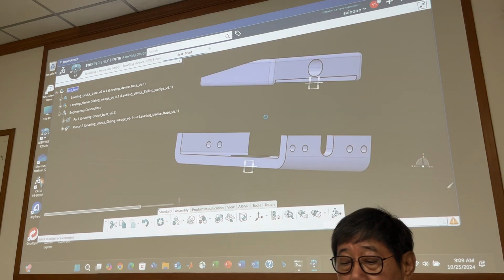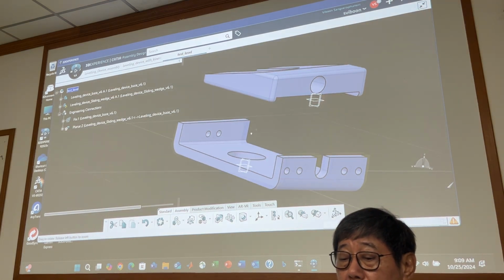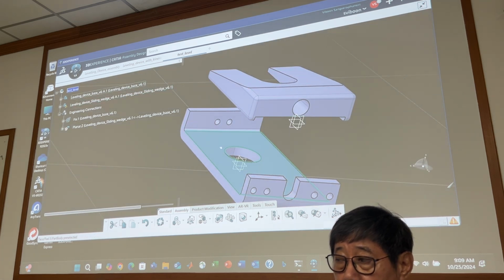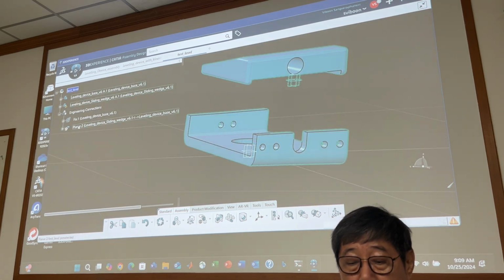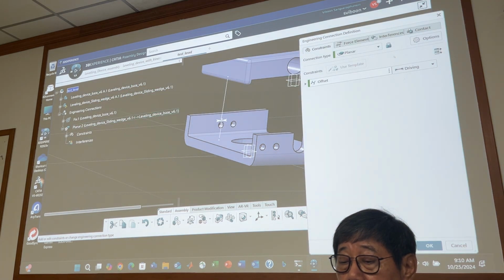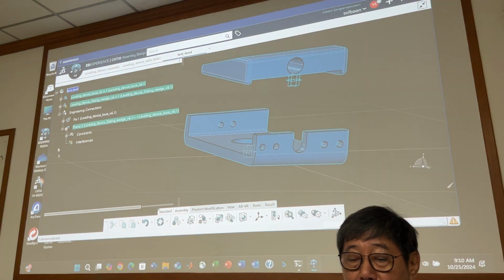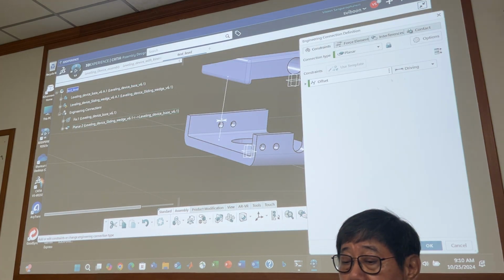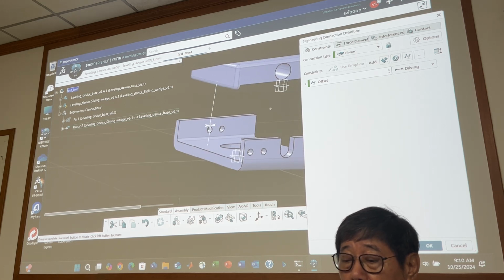Okay. Next, I want this face and this face to be coincident, right? Oh, sorry, I just double click this one because it is already closed. I need to unlock. When you close it, it means that if you want to add, you need to unlock it. Unlock, right? Now it allows you to change. If you put this one, they change to partner, right? I add one more coincident.